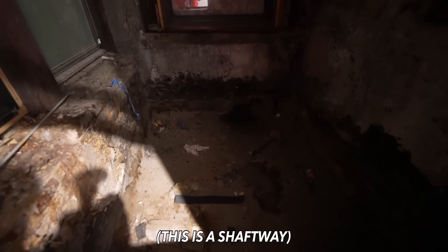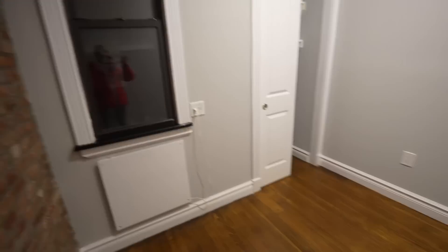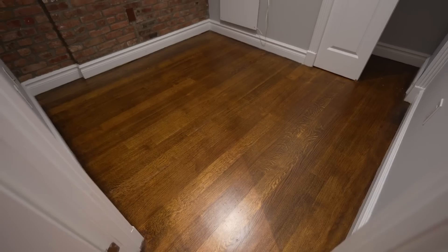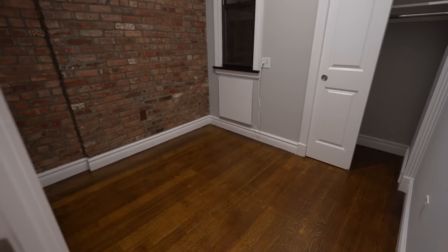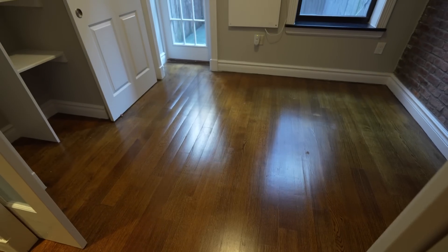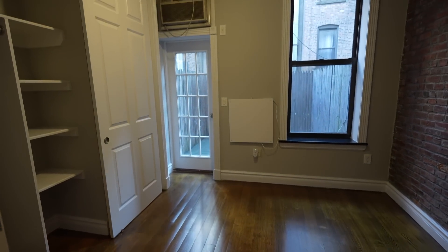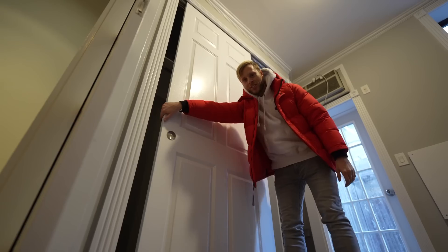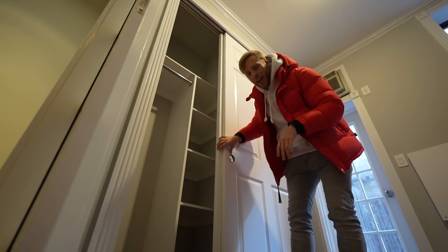Not much out here but it is quiet. This bedroom is going to be awesome for sleeping. The door swings out so it's a little bigger — nine and a half by eight and a half feet. The closet has sliding doors, and the other bedroom has sliding doors as well. To get to the deck you have to walk through this bedroom, which is 12 feet by nine and a half feet. The closet is double-sided, so it's better, but you've got the foot traffic going to the outside.